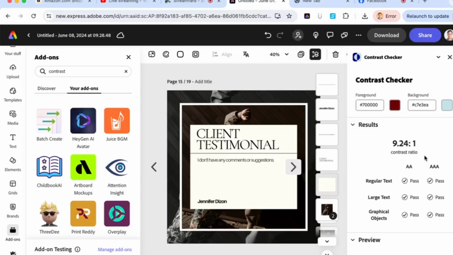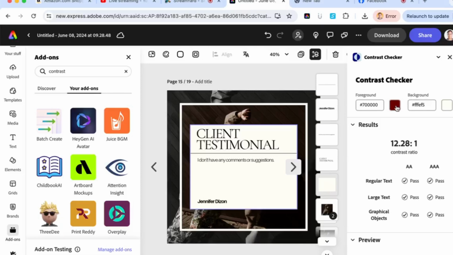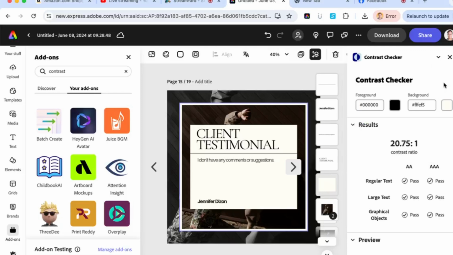So as you would see, the contrast checker is evaluating the colors that you have created in contrast with the background and the foreground. So let's click on this and let's try to click on our actual design. And let's click on our color picker and check the color of our text. As you would see, this will automatically pass because it has a great contrast between the background and the foreground.